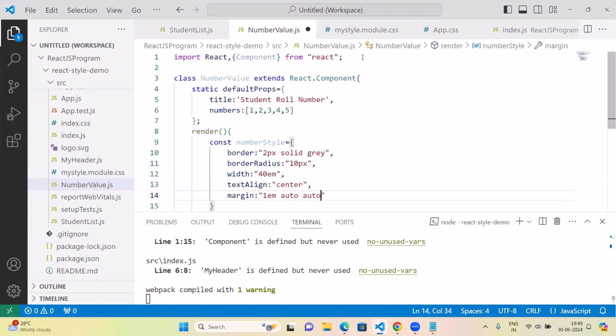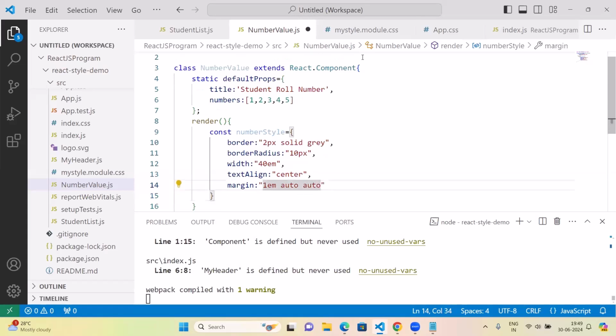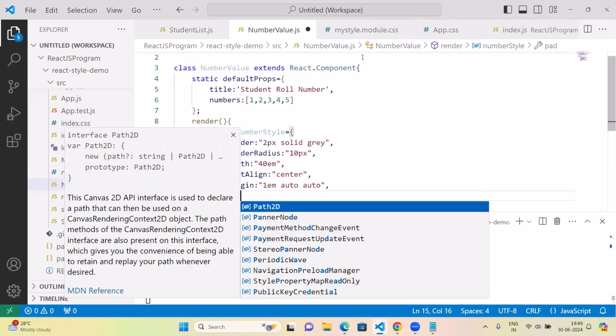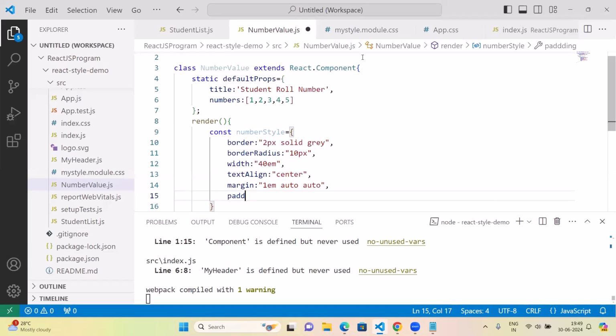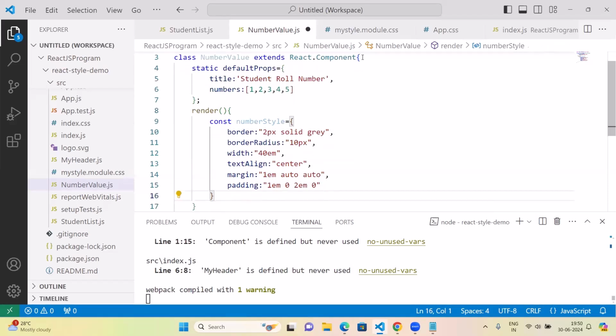Okay, we are setting it. Then padding property value is 1 em also, 0, 2 em, and then 0. Left, right, top, bottom, all padding we are setting it here. Okay.